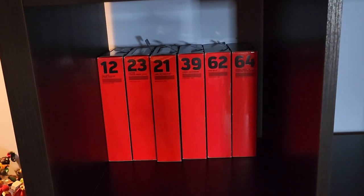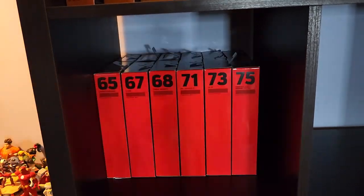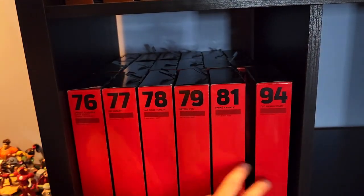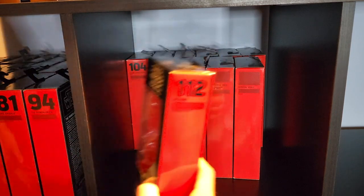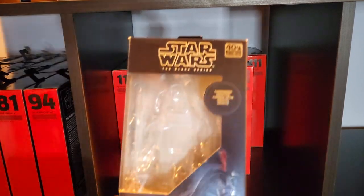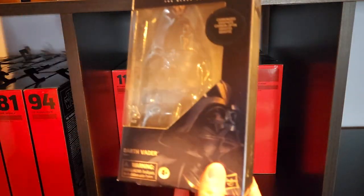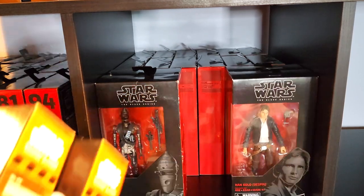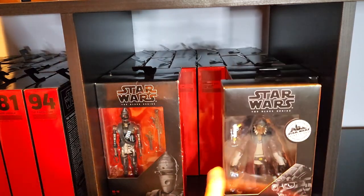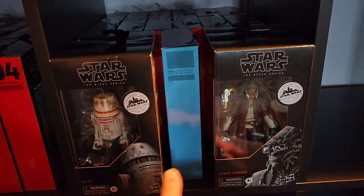Let's get to work on all those red and black boxes. The first group is in — I feel so good organizing and seeing how it's coming together. We'll start out with the six across look just like we did on the shelf above. For the last numbered figure that's unboxed, I'm going to throw in a wild card — a carbonized blue Darth Vader, which is a stealthily amazing figure. Actually I take it back — I found a striped Zuckuss. He'll go in there and I'll save the Vader for another section. Keeping the same pattern as above, these figures will be forward facing.